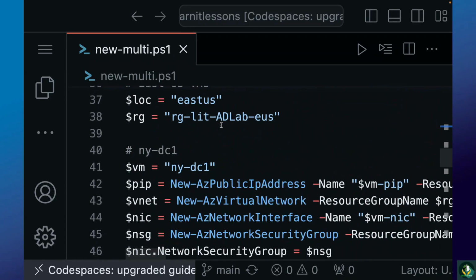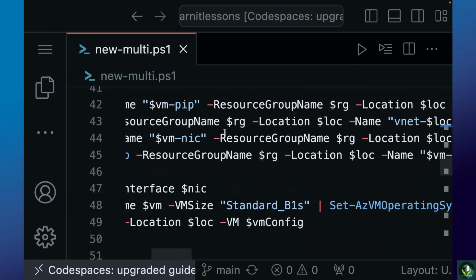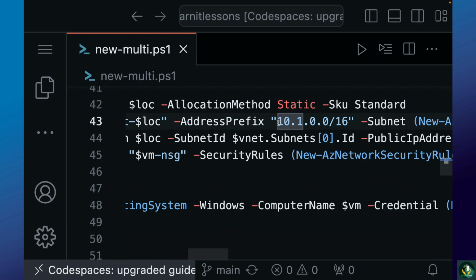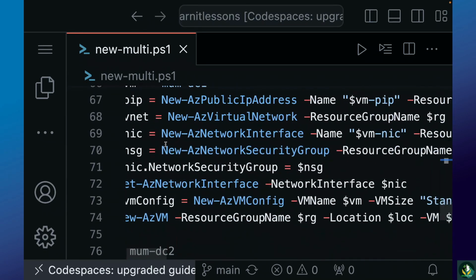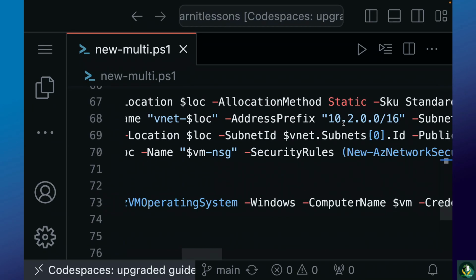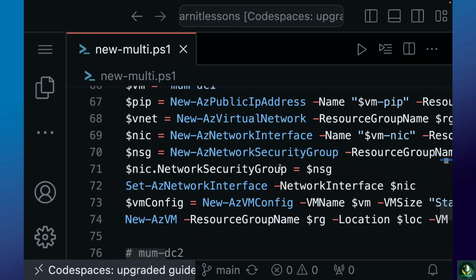For example, East US virtual machines will be using this address prefix 10.1.0.0. And if we scroll down to India virtual machines, we'll be using 10.2.0.0 virtual network addresses. Okay, that's it.